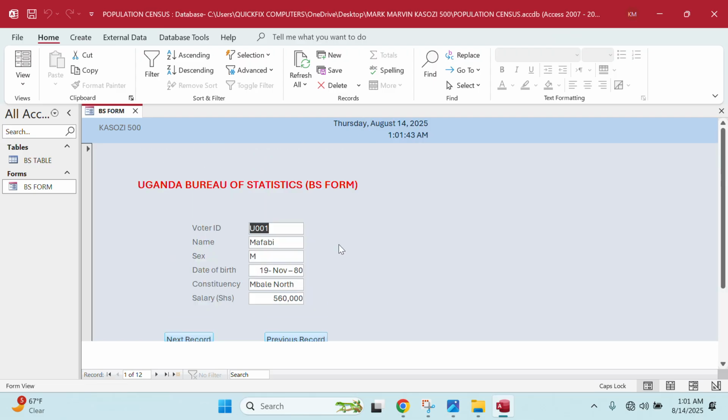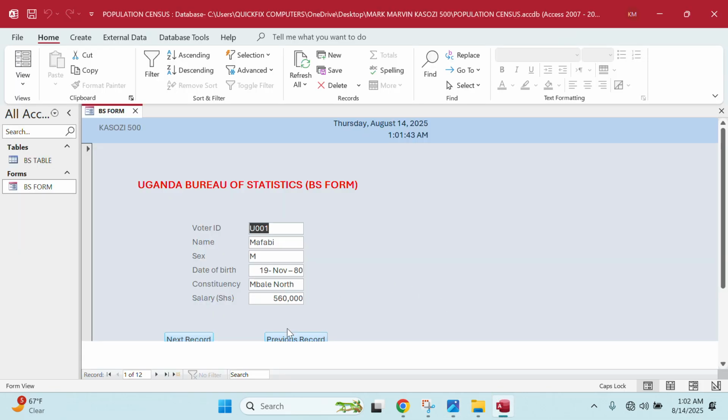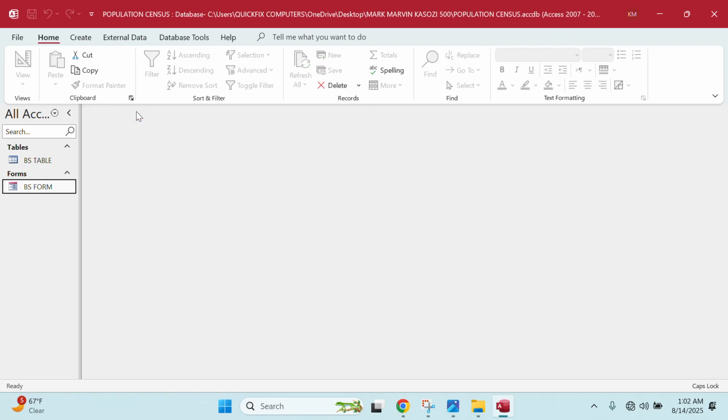Whatever I've done on the form is really visible, and indeed that is a form, a simple one that was required at part C. It's a simple form showing the records. If I click at next, you see the various records from the table. If I click at previous, you see the records using the form. I can close the form and then I go to the next part.